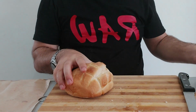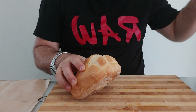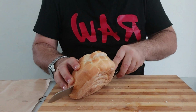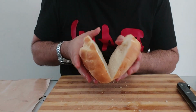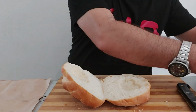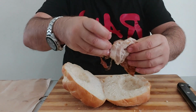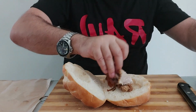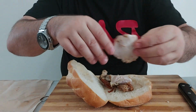Okay, so let's have a look. How do you make a porchetta sandwich? It's not how you make it, it's what you put inside, guys. I'm showing you 4 simple ideas, and all 4 of them you have to try when you come to Italy. So I'm going to grab some of that porchetta, not too much. Look at that. Okay, that is the fatty part, because it's a big slice, and there's even the lean part. If you like it lean, get it lean, and put it in your bread.